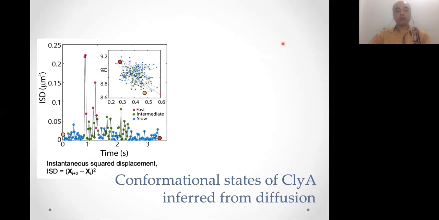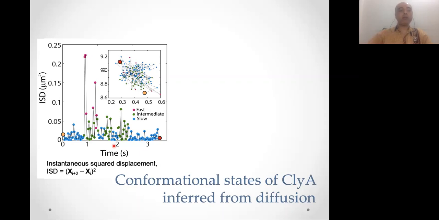Okay, so the funny thing is, if you look at the same molecule over time, you will find that it diffuses in a certain way, moving very slowly. So this is again how much it has moved from its previous position. The blue dots are basically where it's moving very, very slowly. And once in a while, it moves very far from its original place. And then it's moving at some intermediate levels. They have been, of course, classified using a hidden Markov-based model. So I'm not going to tell you more about that right now. And then you can classify these different states in the same trajectory.